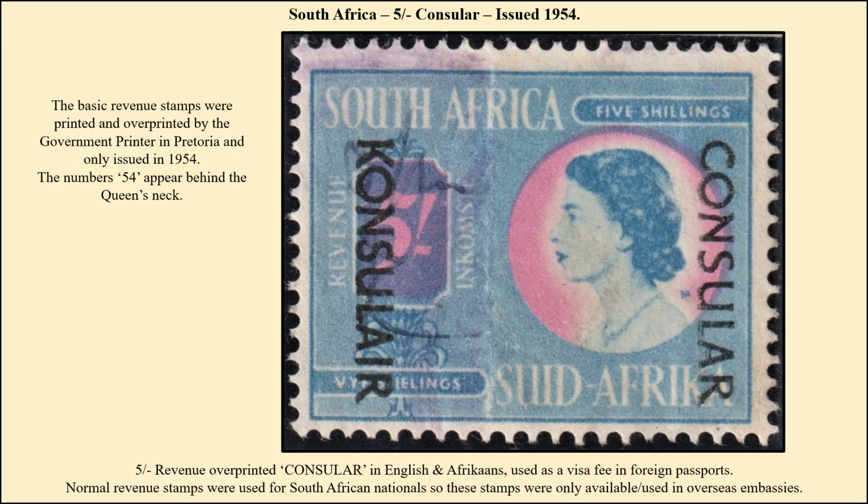The whole set of 1954 revenues with Queen Elizabeth's head on them were only printed in 1954. And if you look just behind the Queen's neck, you'll see what looks like an M. But if you blow it up or look at it through a magnifying glass, you will see it denotes the year 1954.